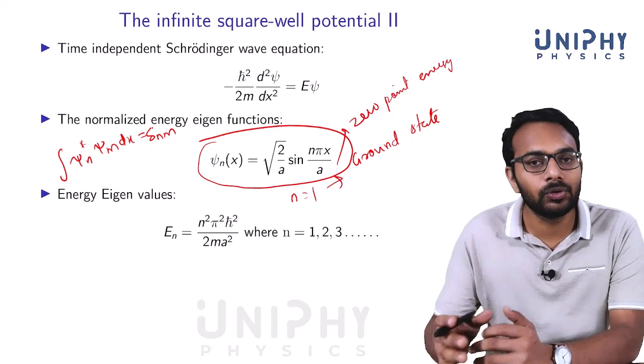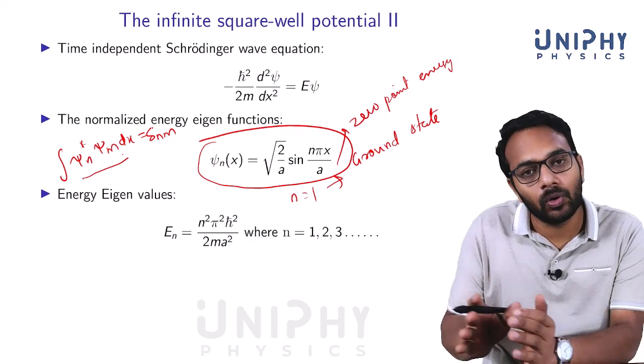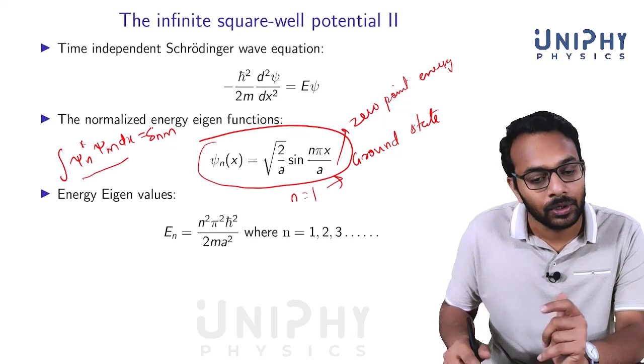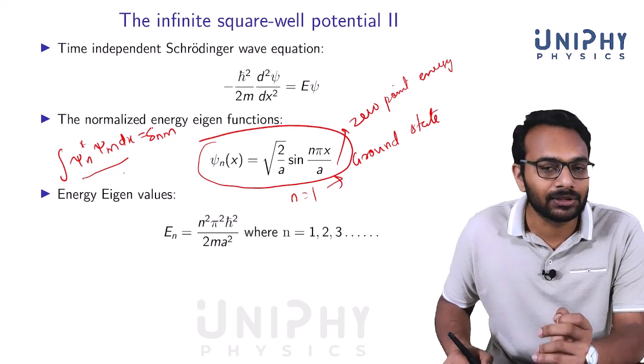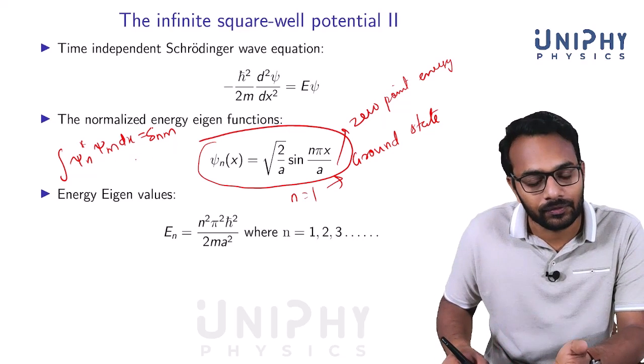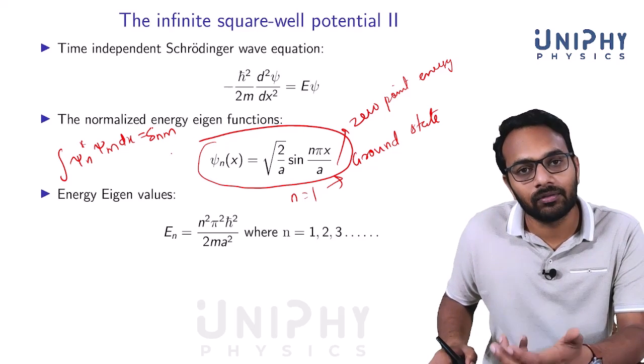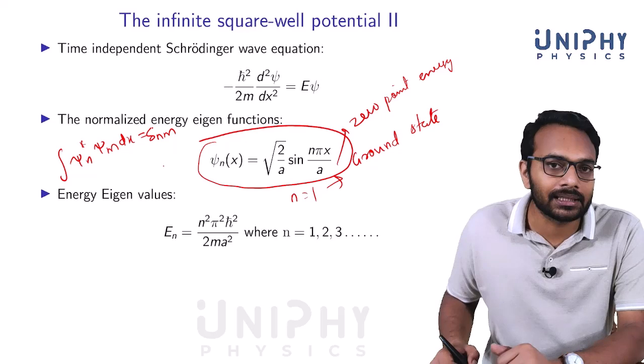All right, so when you do problems involving this, if such an expression comes, you don't have to go all the way and integrate them. You know immediately that it's delta nm. It's 1 if n equals m, it's 0 if n is not equal to m. So that result is already here. It's part of what you have remembered, and then you can use it directly to solve problems.